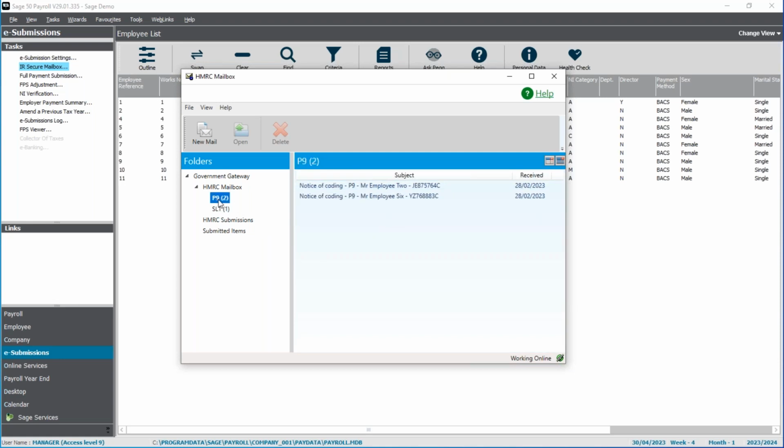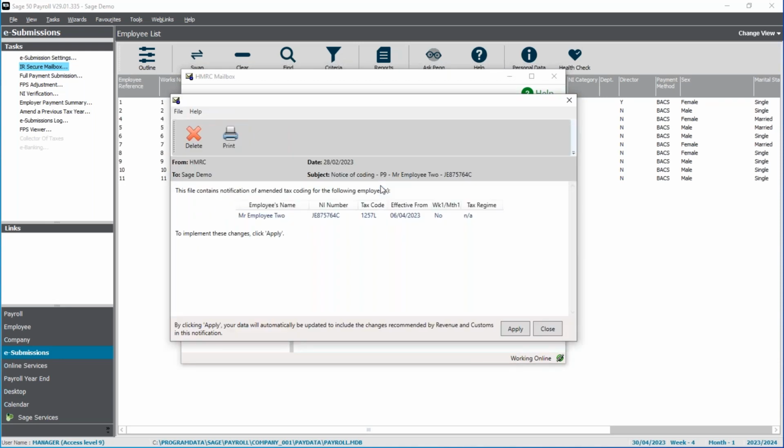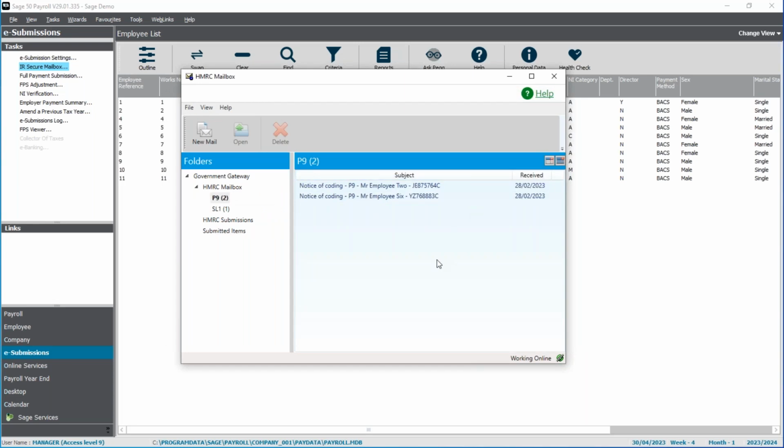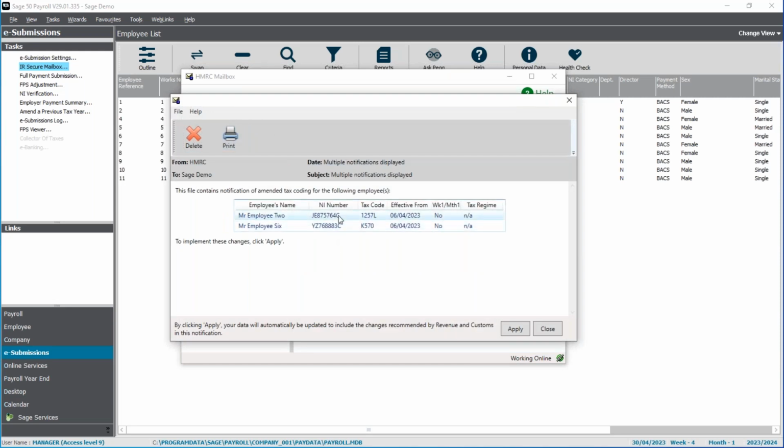Now to view the details, it's a case of opening the notice. So you can click on it and click open, or you can double click it and it will open like so. If you've received a number of notices and you want to view them all at the same time, rather than doing it one by one, you can select multiple entries in this list. There's a few different ways to do this. You can use these clear and swap buttons, which I'm pointing out here. So I can clear any selection and click swap, and you'll see that has now highlighted both of the names in the list. And if I click open, it opens up the details of each notice.